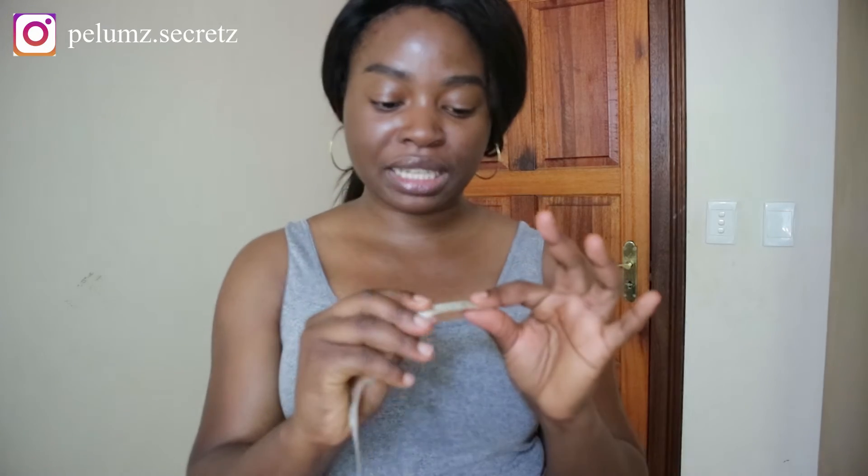The second tip is to ideally stand in front of a mirror — I have a mirror in front of me right now so I can see everything I'm doing. Make sure the tape measure is flat, not folded at the back or anywhere else — you can see that everything is flat and straight. Also, I'm measuring in inches. Some people like to measure in centimeters, but I find inches better — maybe I'm just used to it.